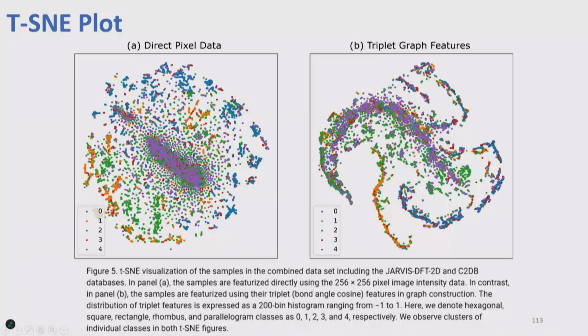So whatever that number is, 256 by 256, 62,000, whatever, 600,000. Now we can do a similar thing to what we did yesterday, the t-SNE plot, remember, where we try to compress all the huge dimensions to 2 dimensions. If you do that and color code each data point based on the lattice system of the 5, this is how it looks. It shows you there is some sort of clustering possible. Even in the pixel intensity, they try to cluster in a way.